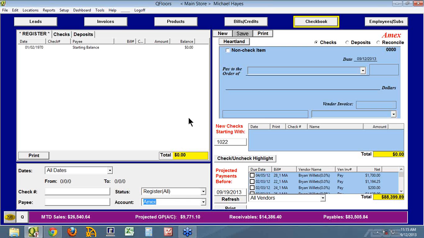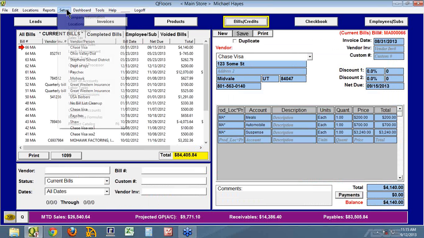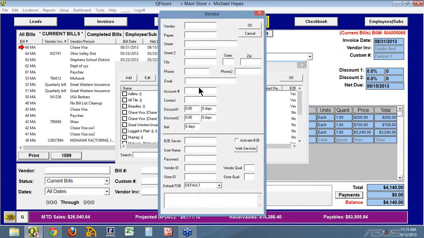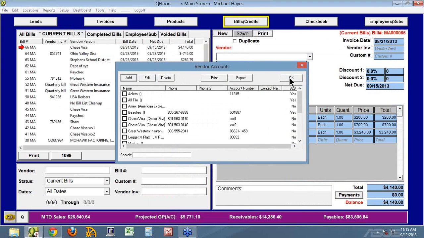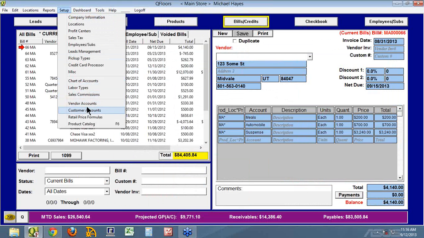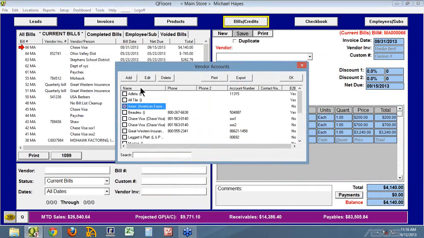You'll also need a vendor in here. Let's add one in. I don't know that I would put the entire account number in here. You could, of course, but let's see. You might do this, actually. I am going to recommend this on that account.